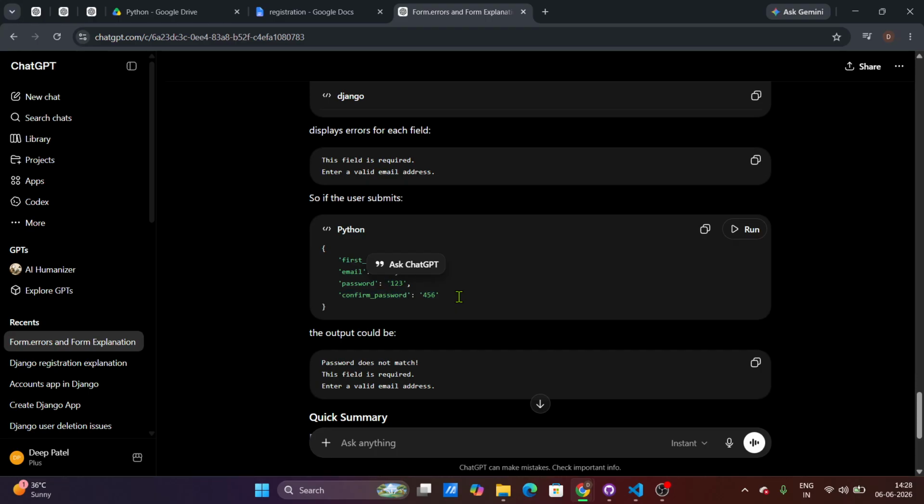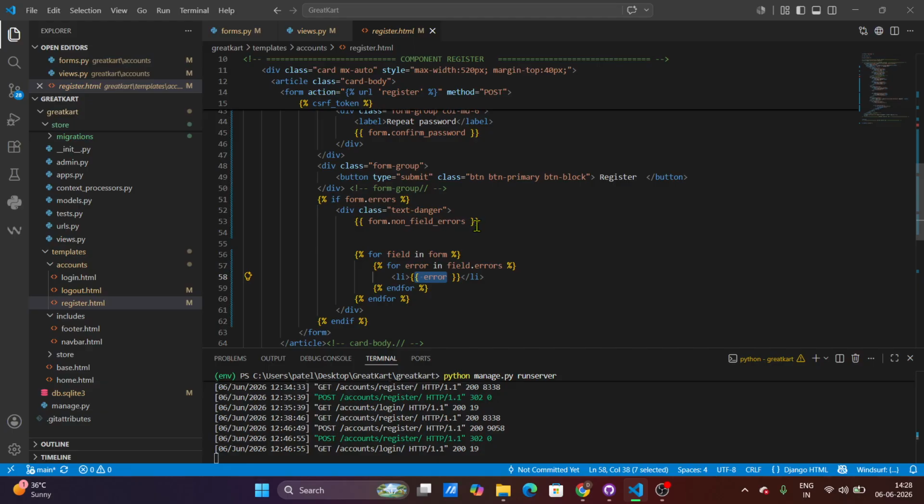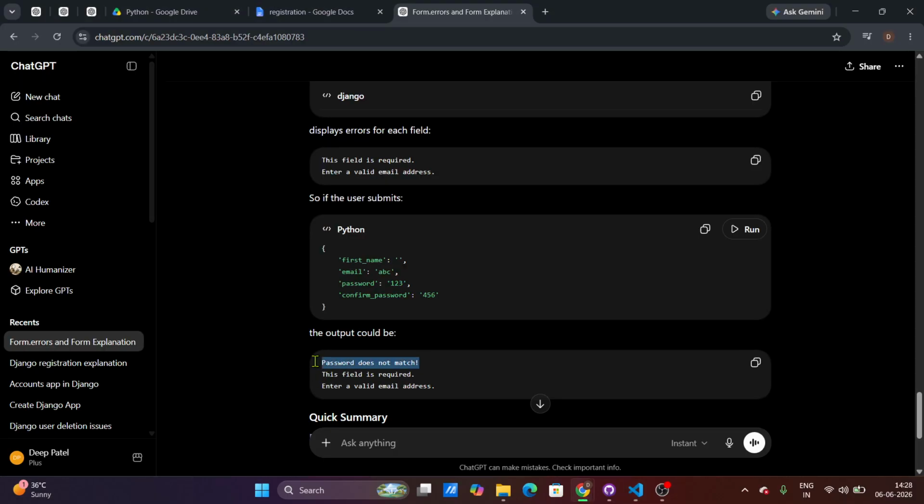Why does this error come first? Because we have typed form.non-field errors just before this. So first this non-field error will display, and then the this field is required error for first name on the first iteration, and enter a valid email address in the second iteration.